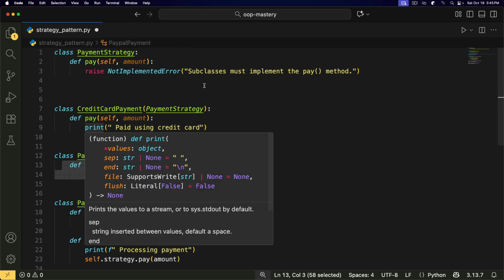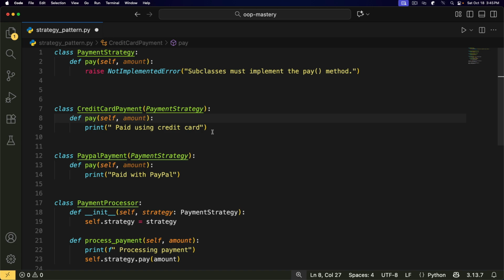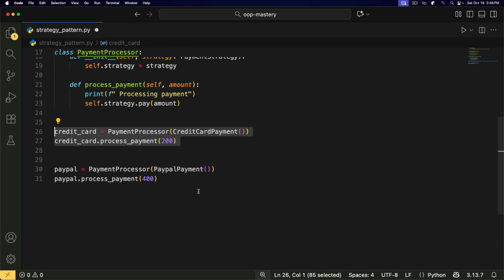And you can see now that we are using different payment scenarios here. In this case, we're paying with a credit card. In this case, we're paying with a PayPal payment, all right? So we are defining a family of behaviors, putting each of them in its own class, and then swapping them at runtime, right? And this doesn't need to be like this. This could be an if statement saying, listen, if the user allows for credit card payments, then we use this. If the user doesn't allow credit card payments and uses maybe PayPal, then we use this. So we can do whatever we want once we have it available to us at runtime like this.